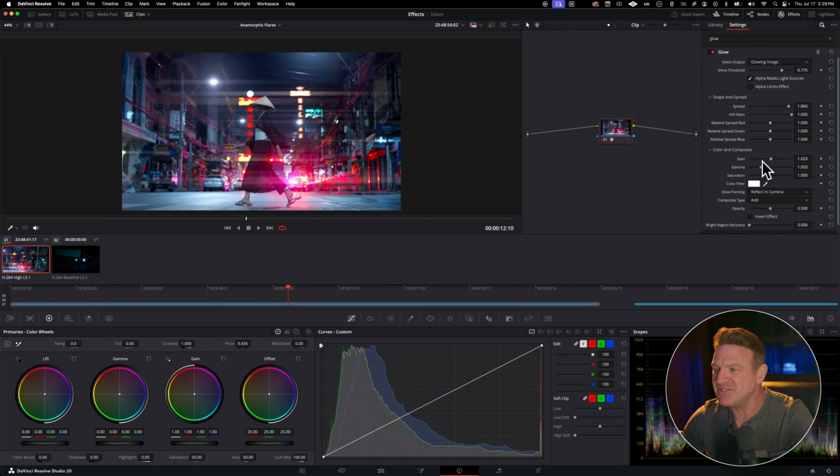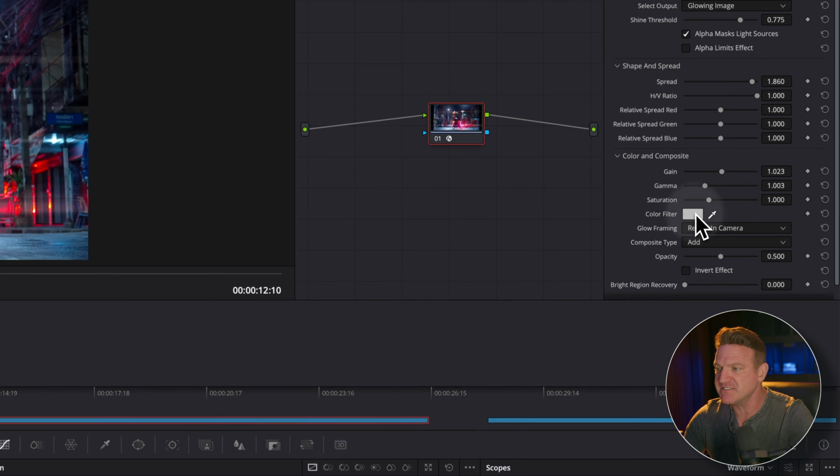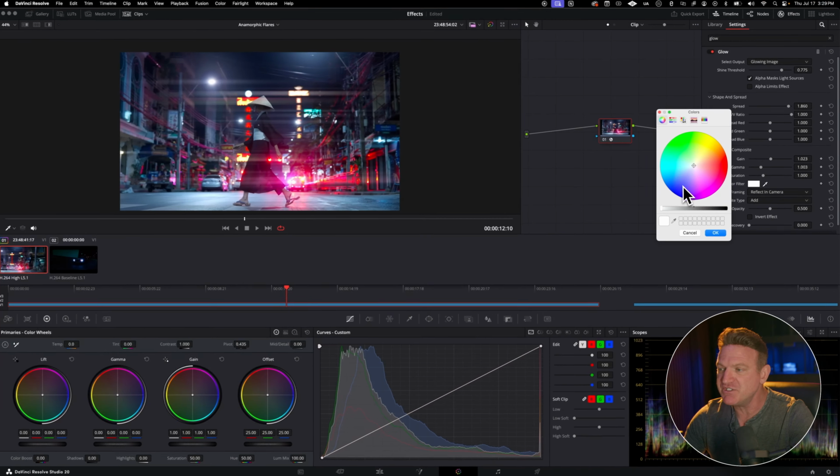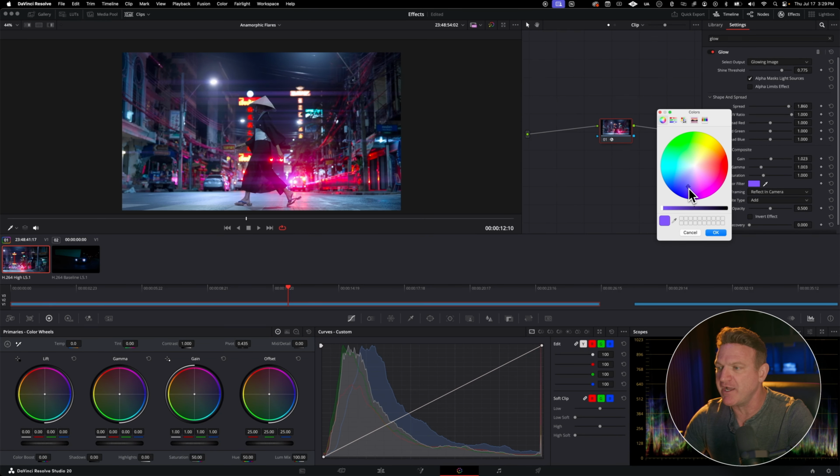Finally, you can colorize the glow to suit the feel of your image. This is totally optional, but it looks awesome. We're going to come down here and click on the white color box. Pick a color that complements your footage. If you've got a cool night scene, you can try neon blue or purple, or for warm golden hour flares, you can go to amber or red. Just don't overdo this though, just give a subtle tint. It gives beautiful character to your flares.